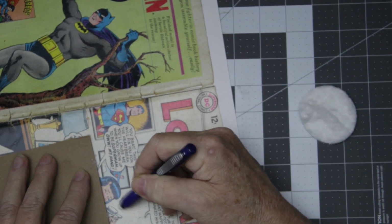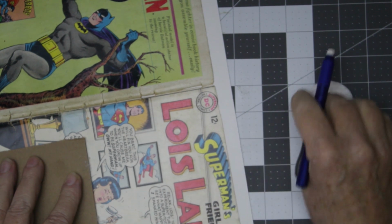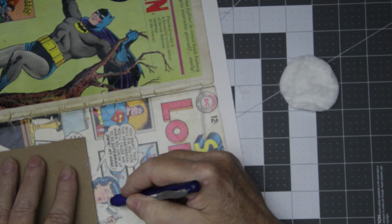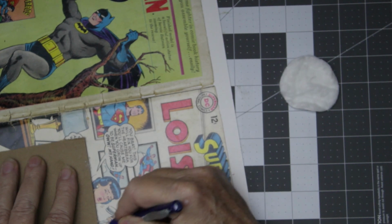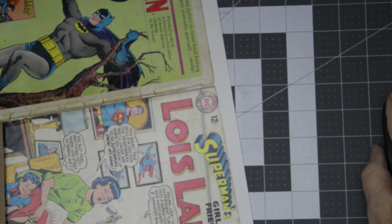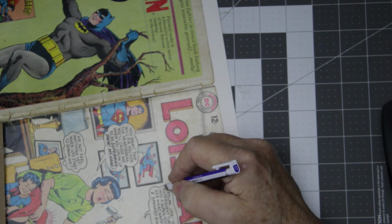Like I said, very gently. I do this a little quicker than what some people would because I've done it so many times. I know exactly how much pressure to put down. Now I will be using some Immaculclean on this as well. And I still consider that dry cleaning. Okay, you might not have heard everything I just said. The camera shuts off on me after about 15 minutes.